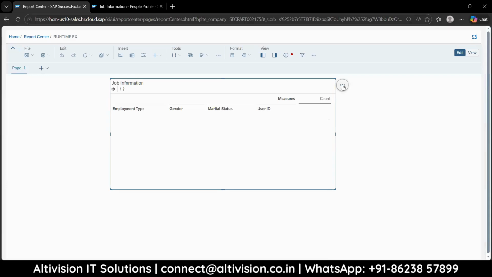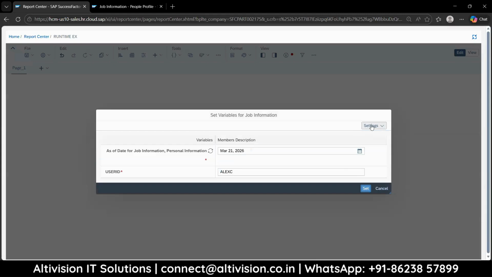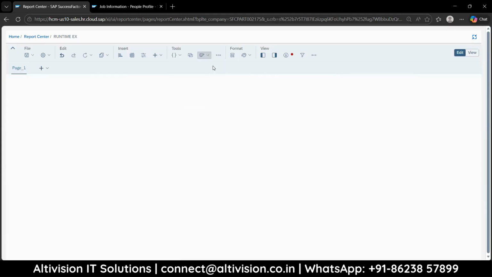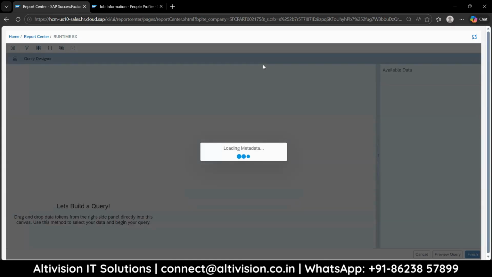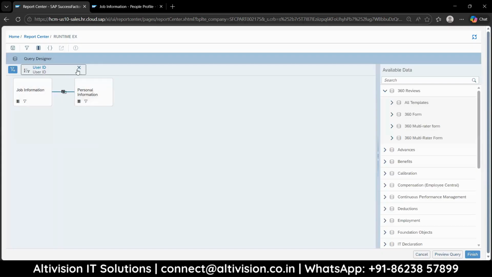So let me delete this and let me go into the query. Let me just remove the runtime filter also once, it will not work sometimes. So I go on to the query and I remove this filter also.